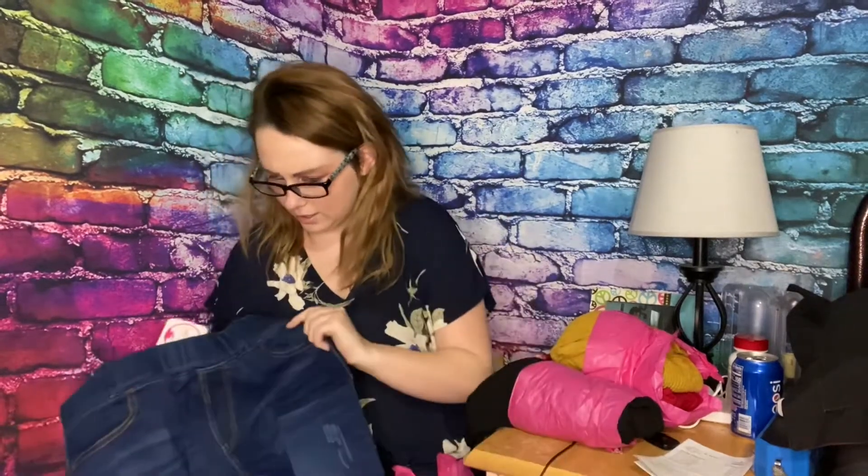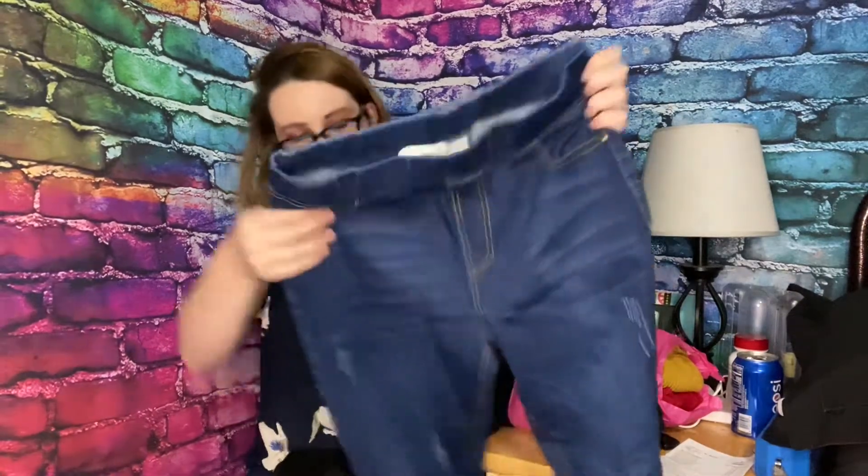I've learned that this tissue paper normally comes undone anyway, there's no saving it. These are like the jeans I'm currently wearing — are these the same thing? They are exactly the same jeans I'm wearing currently. They're Giovanni, they're a size small, the same things I'm wearing. I'm not going to re-try these on because you just saw them in my last video. I kept them, so that makes no sense — I'm not keeping the same pair of jeans. I am trying to get things to be different.